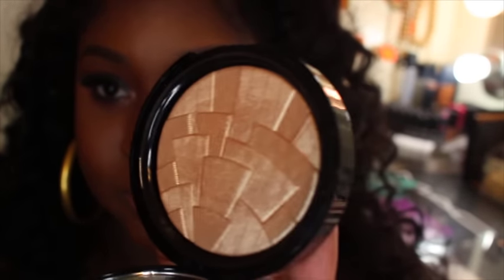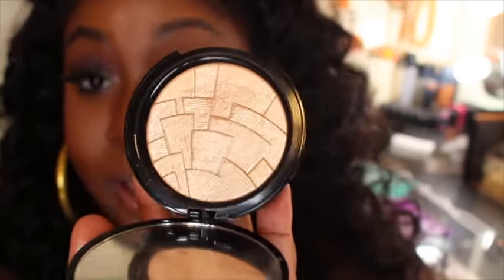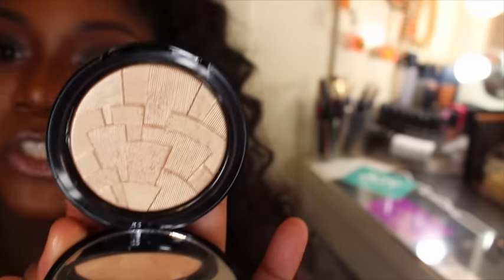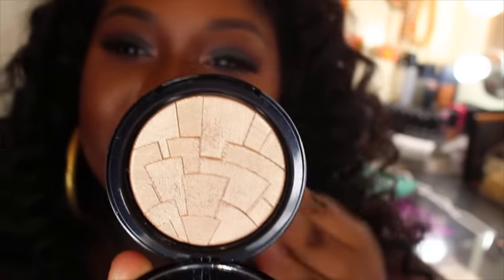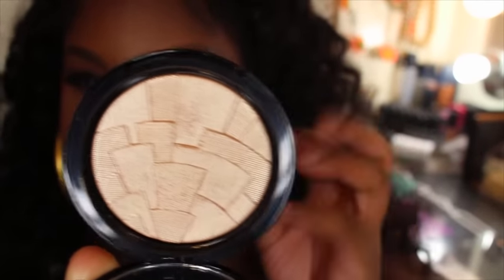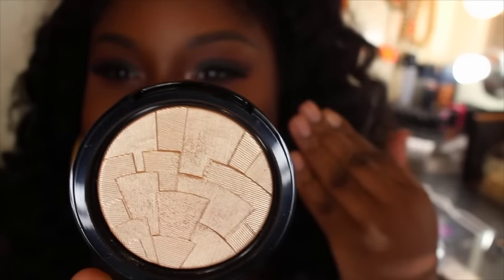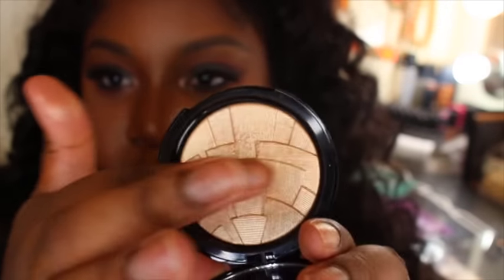This bad boy is the famous So Hollywood. I see why everybody loves this highlight. It's so bomb. Let me try to describe it for you guys. It's a pressed powder, but it's soft. It kind of feels like ColourPop when you place your finger on it, that moussey texture, but it's finely milled powder. That powder goes on so smooth, and it's not glittery, it's just a luminous highlight on your skin. And so I'm going to swatch it for you guys.